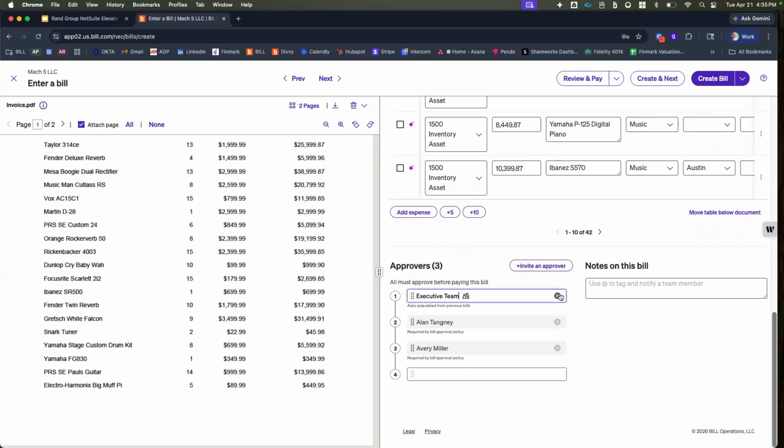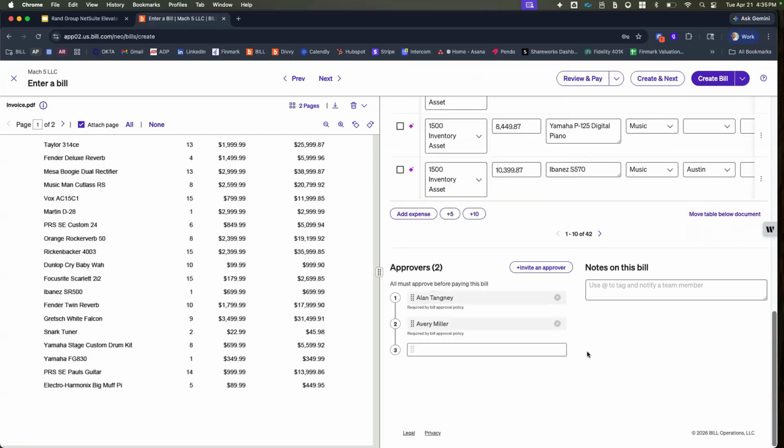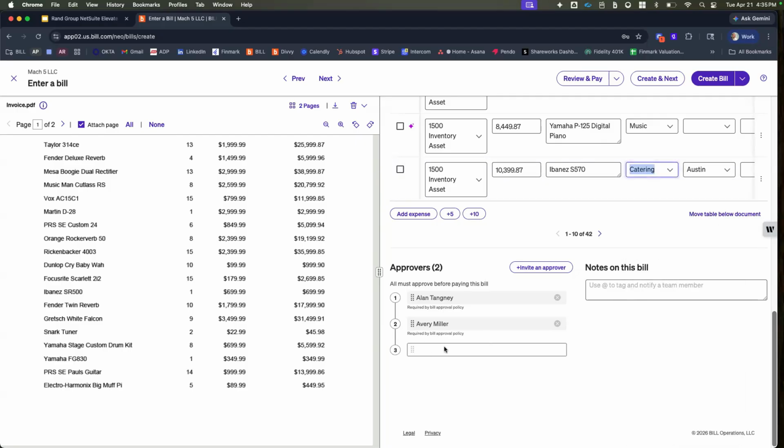The last step in this part of the process is going to be actually adding approvers. So you can come in, add people on the fly if you need, but the more efficient way would be by utilizing what we call policies. So an approval policy is where we take inputs or criteria and apply those outputs based off of what's coded. So in this account, we have it set up so that if anything's coded to catering, it needs to go to Jay for approval. So as I update that, Jay is now added to the bill. He's going to get it after Alan approves and then I approve. He can go in and approve the bill because he owns the catering department.